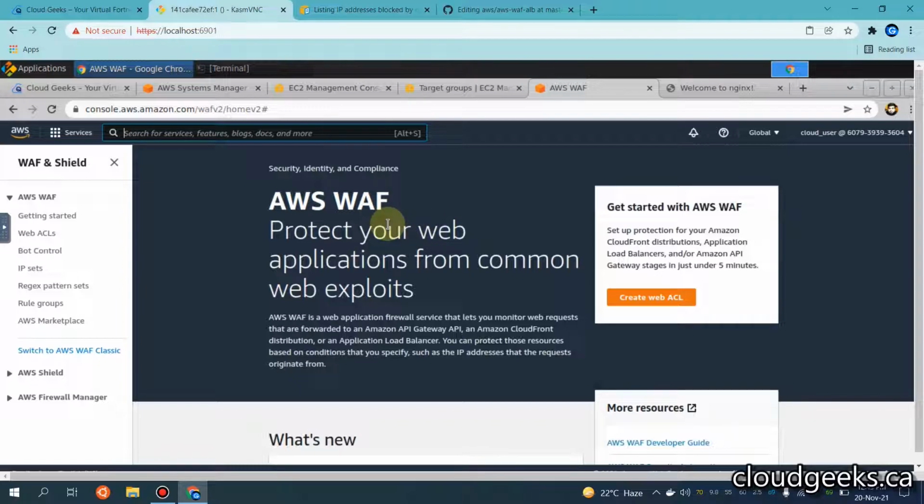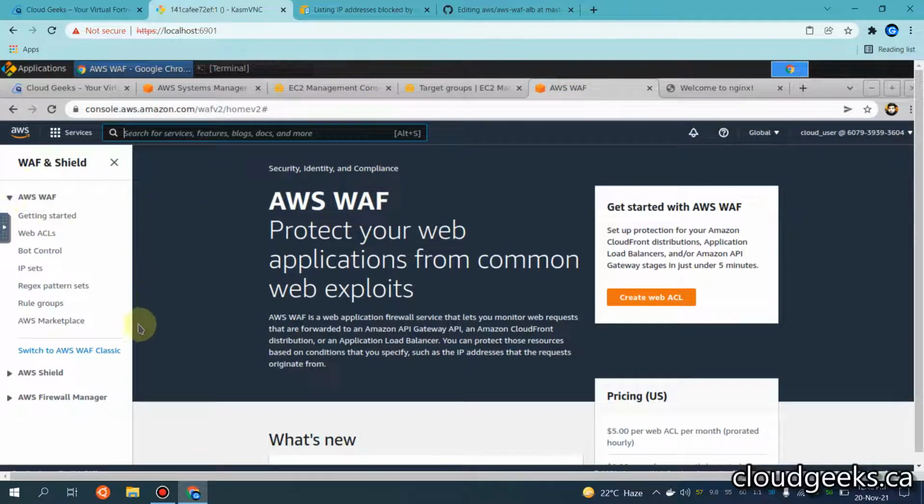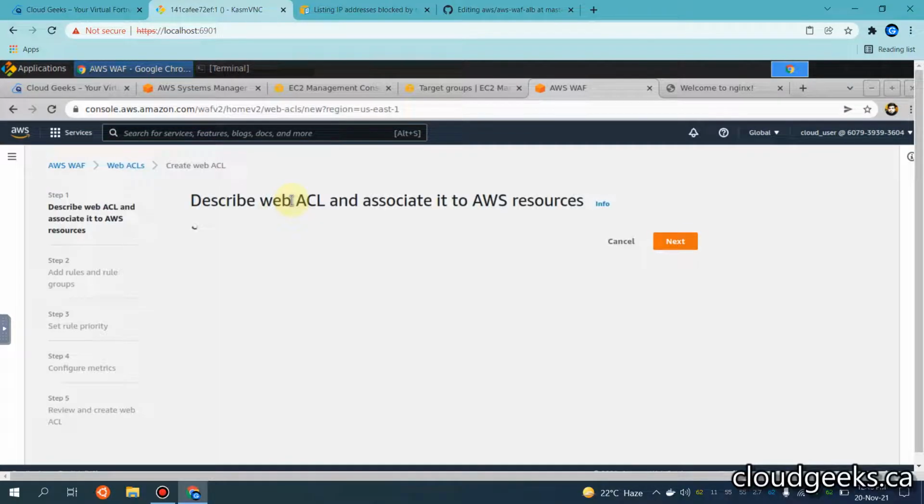web application firewall. And one thing I need to tell you, you see that this load balancer, whether it is on HTTPS, it is not actually protected with regard to threats, for instance, SQL injection or other DDoS attacks, which can be mitigated through the web application firewall. So let me drag it down. What I will be doing, getting started, create a web ACL.